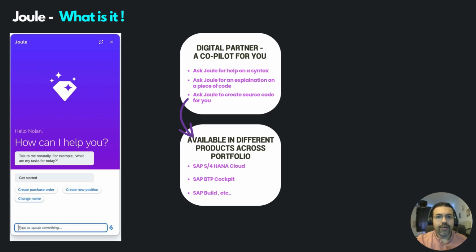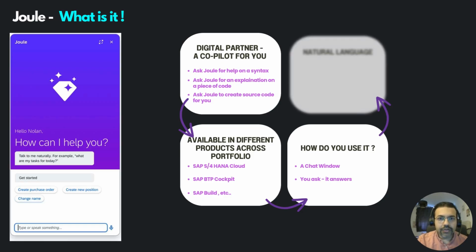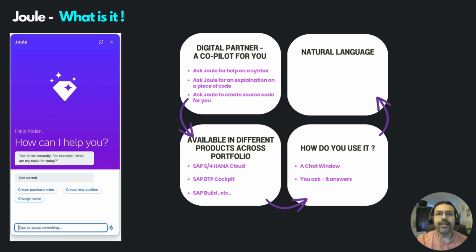For now, for a quick and easy start, you should visualize Joule to be a chat window, and within this chat window, you can talk to Joule using natural language. Now, natural language, this term is very important. Joule is powered by a large language model, and this means that it understands normal human language. So if you want to get Joule to do something, there are no fixed commands that you need to type in or no buttons to press. You simply have a human-like conversation with it.